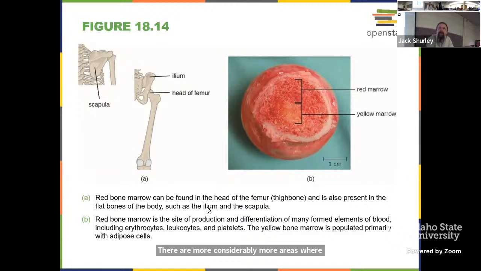And that kind of makes sense as you're young and growing. You want to have more areas that are producing these cells. As you mature, then we're not thinking growth, we're just thinking kind of replacement. And that's a bit different. All right. So it doesn't need as much surface area for the generation of that. So the red marrow is where our B cells are being generated. And we see all sorts of other stuff as well, the red blood cells, platelets, and so on.